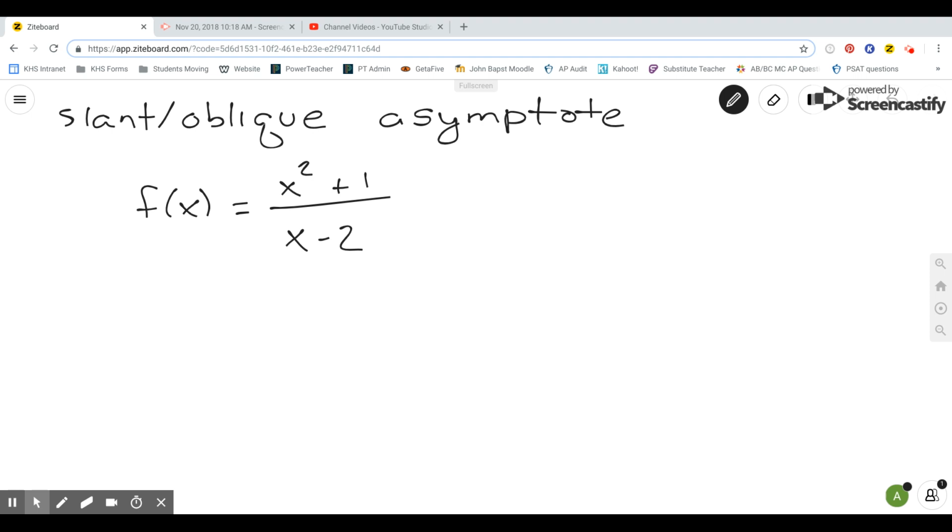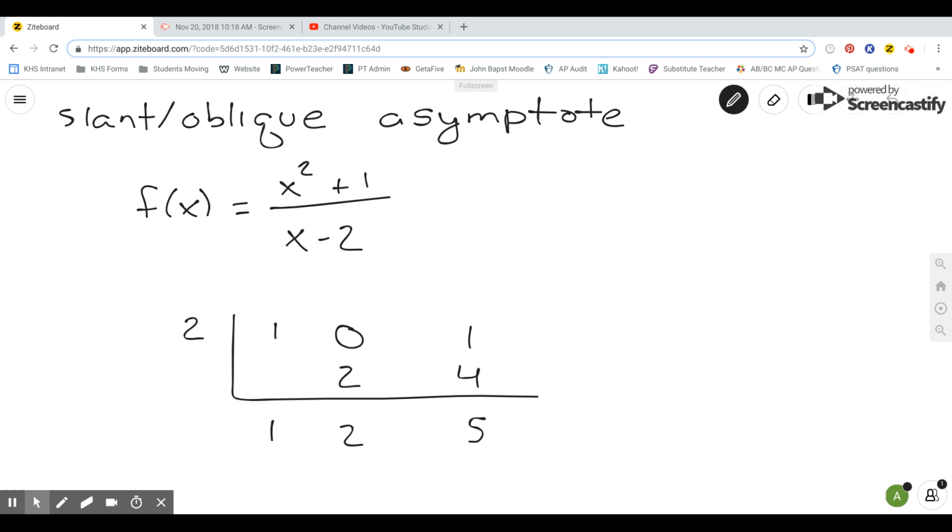You can set it up either as long division, if you'd like, or as synthetic division. If we're going to do synthetic division, then in this case you're going to divide 2 into 1 for the x squared. Remember, a placeholder 0 because we don't have an x term, and then 1 for a constant. We carry down the 1, multiply 2 times 1, add 0 plus 2, and then multiply 2 times 2, which is 4, and then add 1 plus 4 is 5.